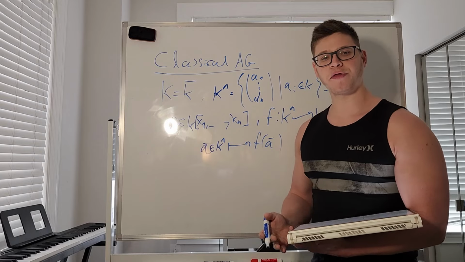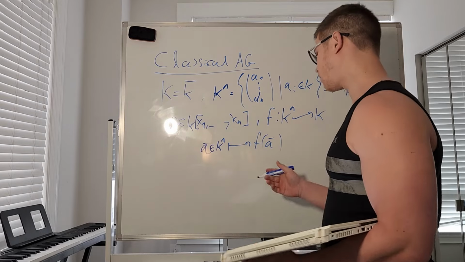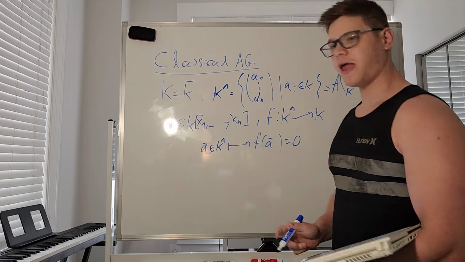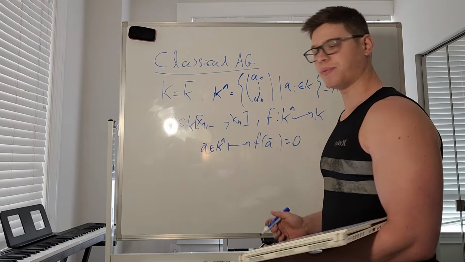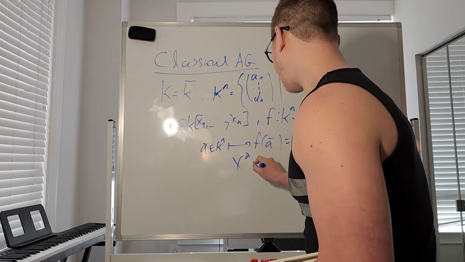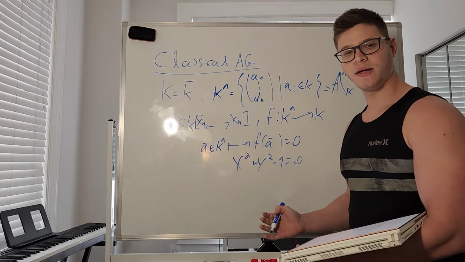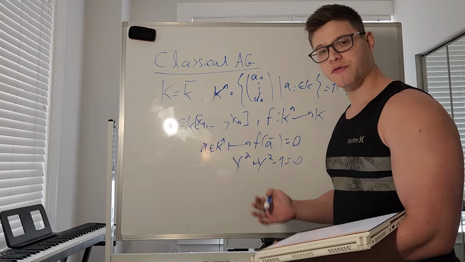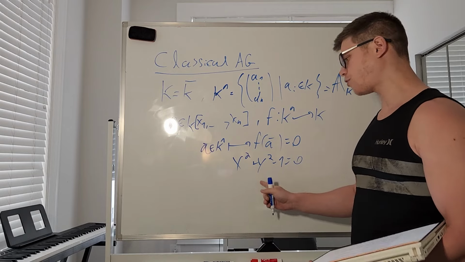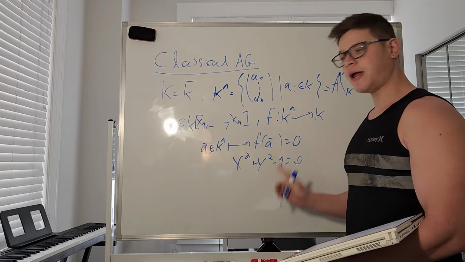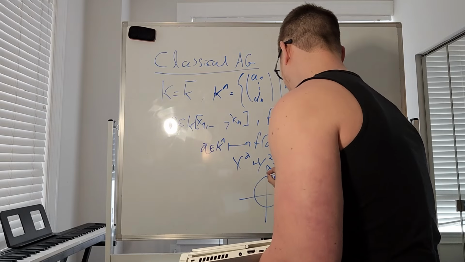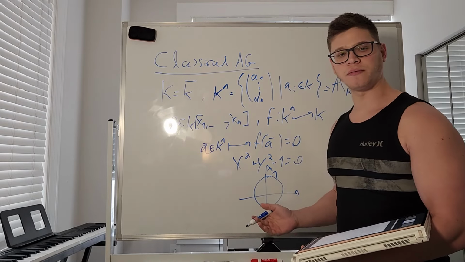So we want to study sets that are carved out by polynomials, i.e. when this is equal to 0. So for example, the set of all zeros of the equation x^2 + y^2 - 1 = 0, well, over the real numbers, this just means that the distance of the point (x, y) to the origin is 1, i.e. this is just a unit circle.